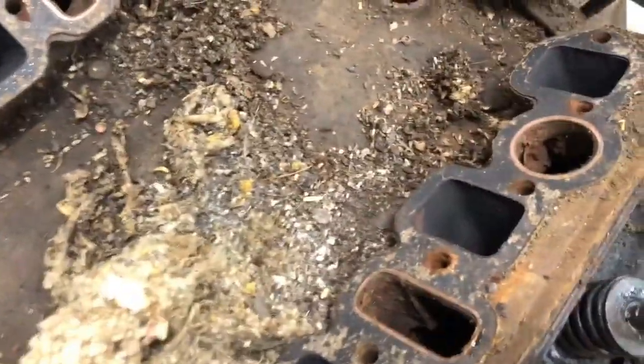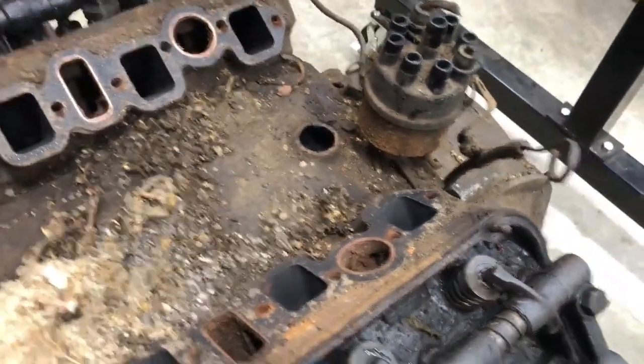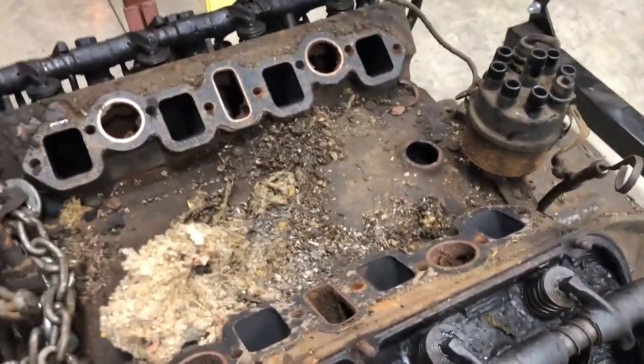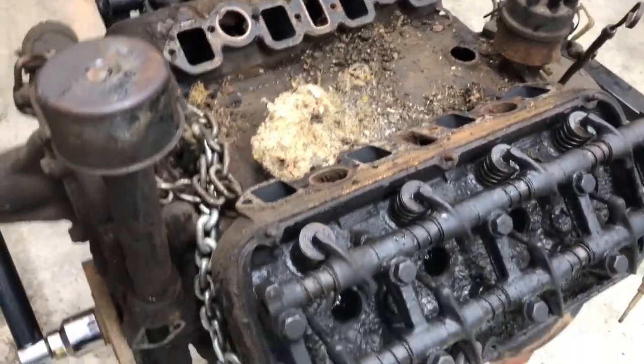So you know what we'll do? We'll go ahead and take the heads off this thing and just start. I would like to get it on the motor stand and get it out of here, but got to do what we got to do.